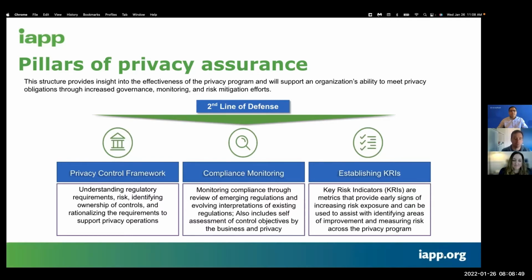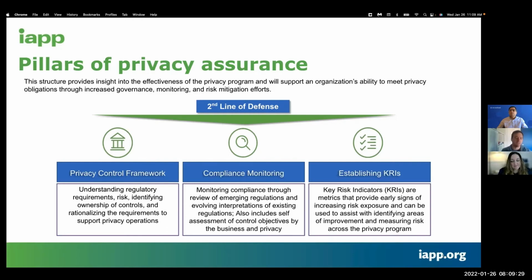And really to support ongoing compliance, it's critical that both privacy and those business operations teams are continually reviewing requirements. They're continually looking at their business objectives, and one, making sure that all those controls are still operating as they once did, but 2, that the actual control objective is being met. And one way to support that is through the self-assessment process. So that's where control owners can go through and self-assess that control objective that's in place, that it's still meeting the objective, but also allowing privacy to come in and assess those risks and look for more opportunities to even mitigate those risks or provide some enhancements.